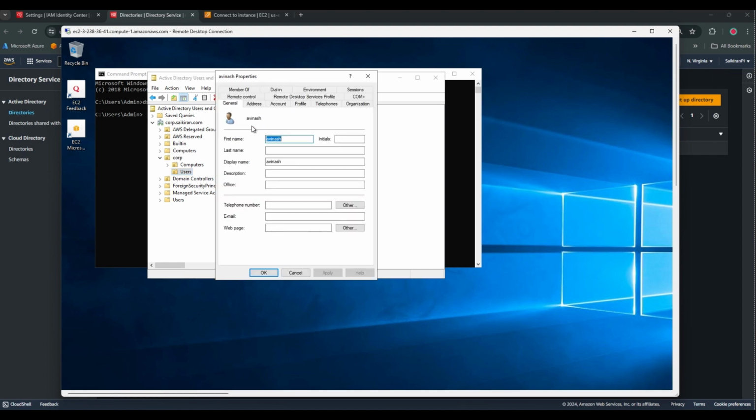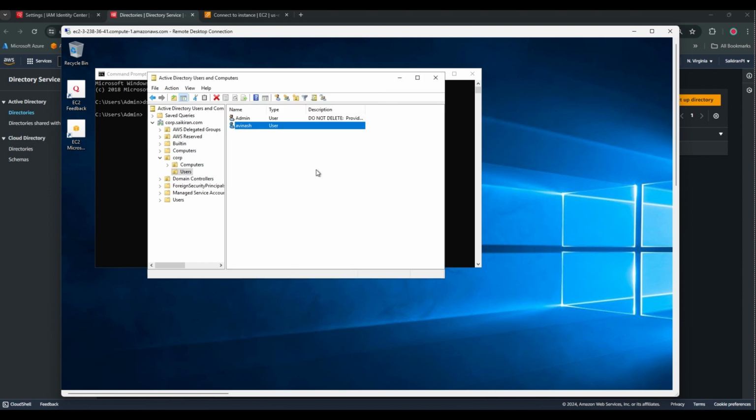Now double click on Avinash and make sure you are entering the email ID here. You can also enter the telephone number, but not the real one. Just give some random number and email. You can give whatever you want and then click on apply and then okay.